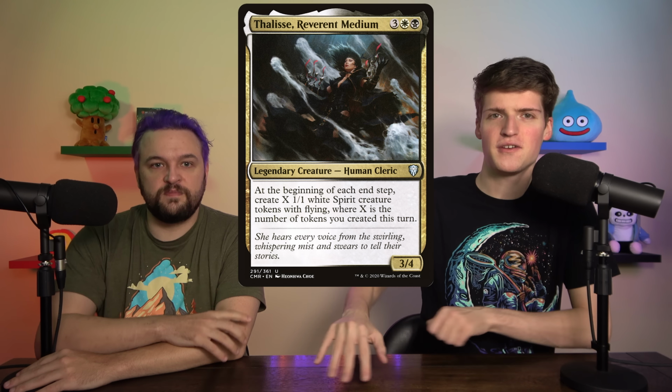The number four deck is one I got to do a lot of building in, and it's Tatyova, Benthic Druid. This is very simple. It's Landfall. You play a land, you draw a card. It's really, really simple. Whenever a land comes into play, you draw. So what are we doing? We're doing the classic Simic thing. We're going to get lots and lots of lands in play, and then we're going to play giant, big monsters.